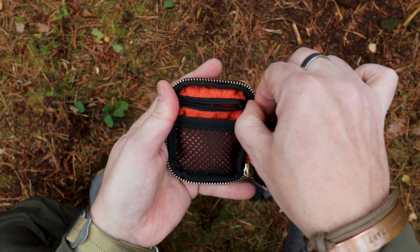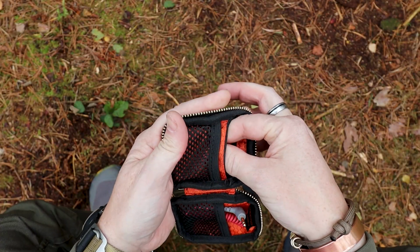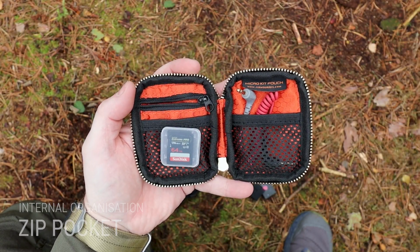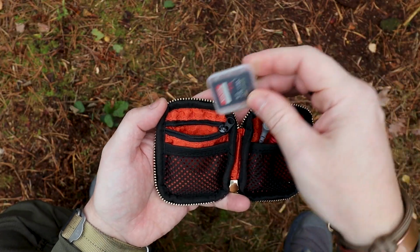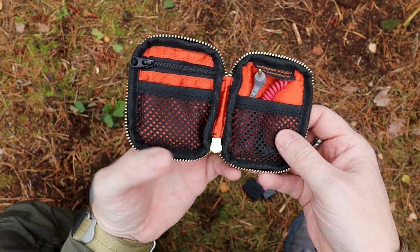But then inside here, there is another small zipped off section. So what I have is, because what I'll do is some editing, come out into the woods to do some filming, and then realise that I've left my micro SD card back in my laptop at home. So I can keep an extra micro SD card. It's not a micro, it's just an SD card. I can put that in there.